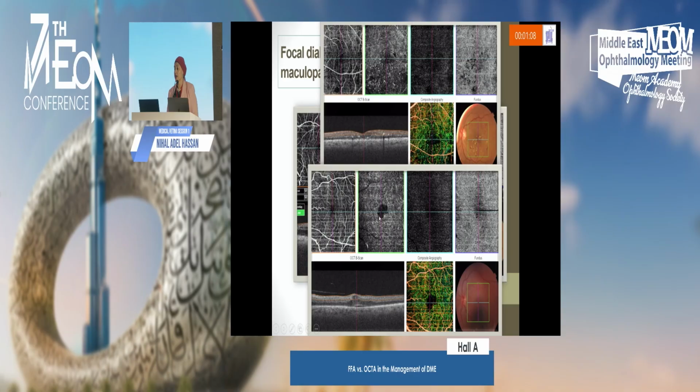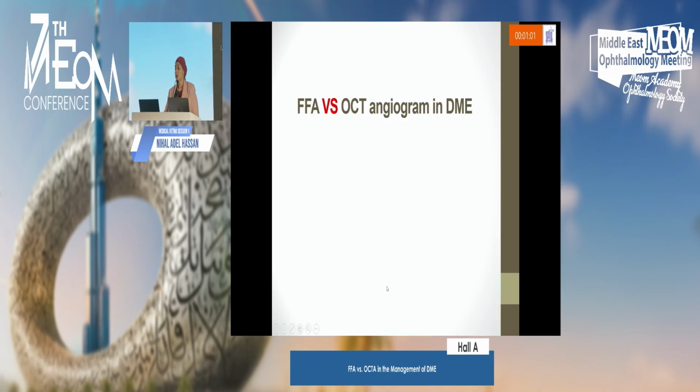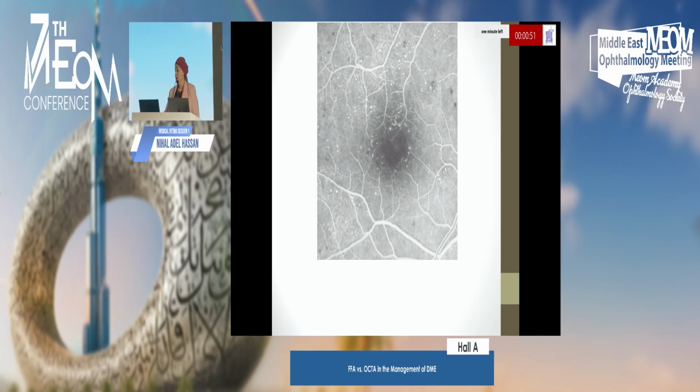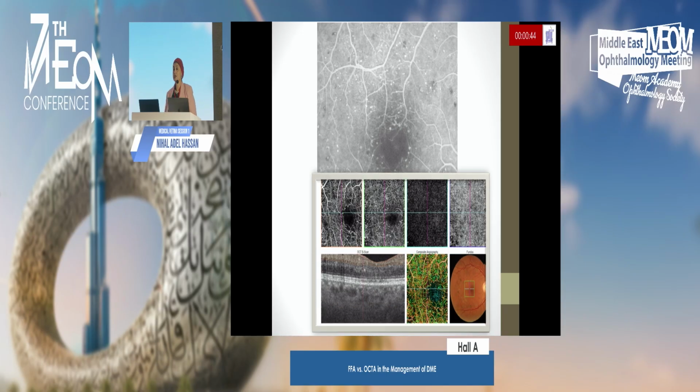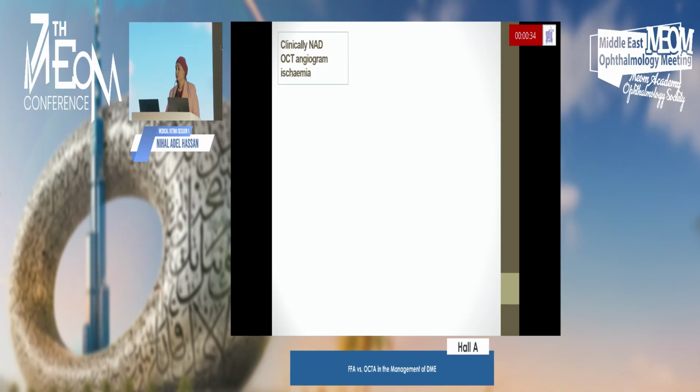And here, like this focal lesion, where a microaneurysm is leading to this cystoid macular edema, it can be obvious in OCT angio. But again, to answer the question, we'll request fluorescein angiography or OCT angiogram in diabetic macular edema. This is a case with the foveal avascular zone with dye injection with fluorescein angiography, and the same case with OCT angio, where it is more defined, more evident, more obvious, but we didn't comment anything about the retinal periphery.